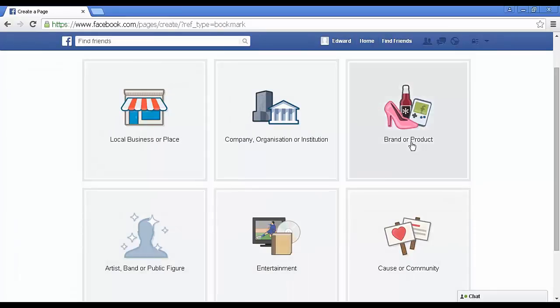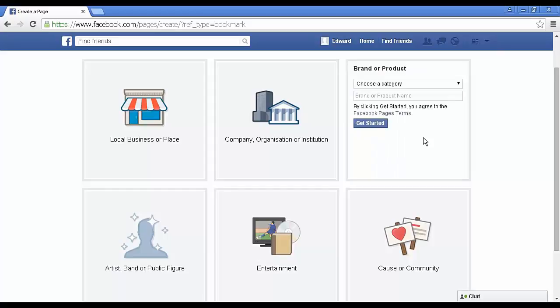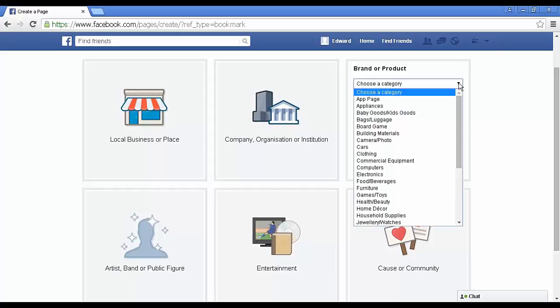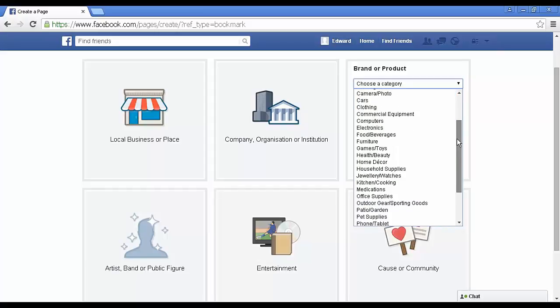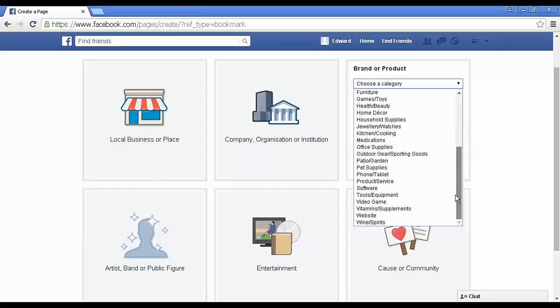I'm going to create one for a brand or product for this demonstration, so click here where it says brand or product. Now it's asking me to choose a category, and I can do that from the drop down menu. You've got all sorts of different ones here: app page, appliances, cars, all sorts of good stuff.